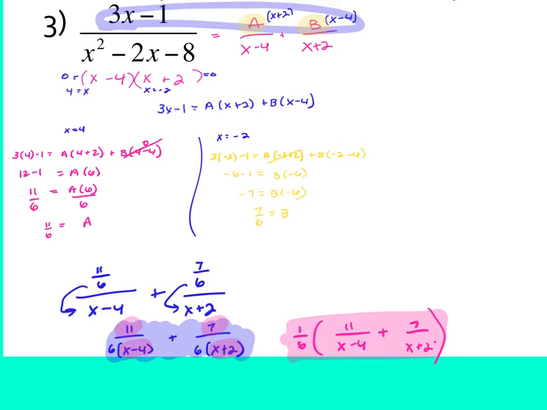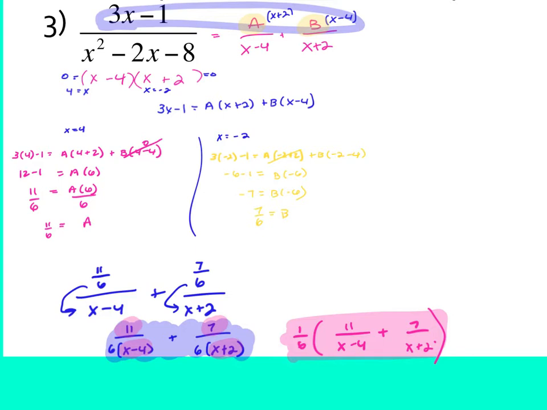Like, how do you know that the 11 goes with the... If you had switched the denominators, then a would have been 7 over 6 and b would have been 11 over 6. So when you go plug it back in, you'll figure it out because you'll say, oh, that one goes over that one and that one goes over this one. Oh, okay. Yeah, you don't need to figure that out. Does that make sense? Yeah, it will work out that way.